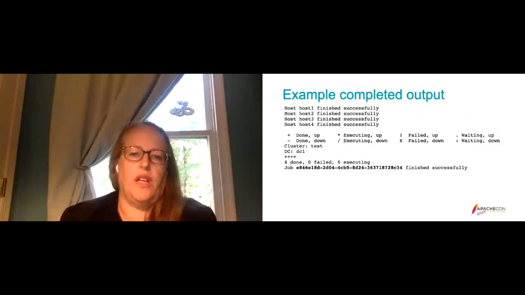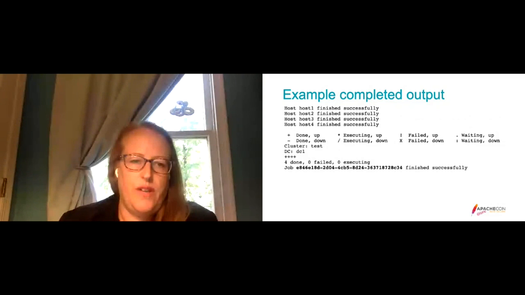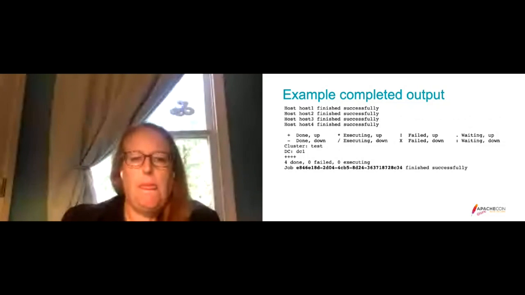So here's what it did look like in the larger cluster. You can see here that some of the nodes have finished, so they're done and up. Some of them are executing, so they're an asterisk. And then some indicated by periods are waiting, so nothing's happening on those right now. Also notice here that data center 4 is larger than the other data centers. I'll come to that in a second.